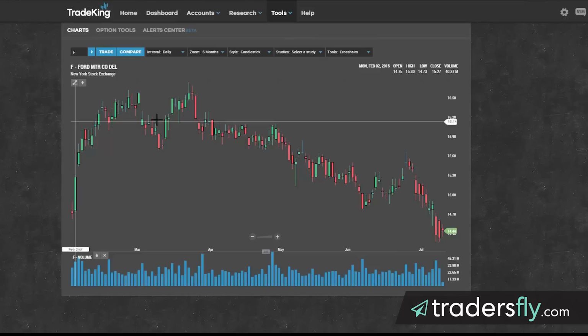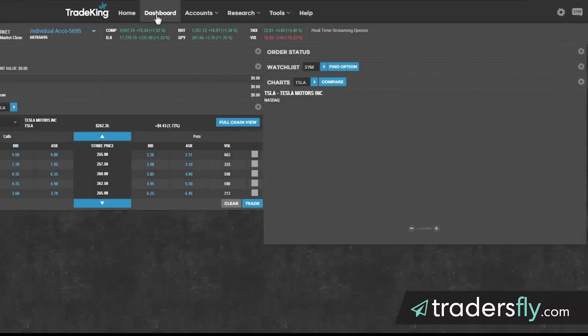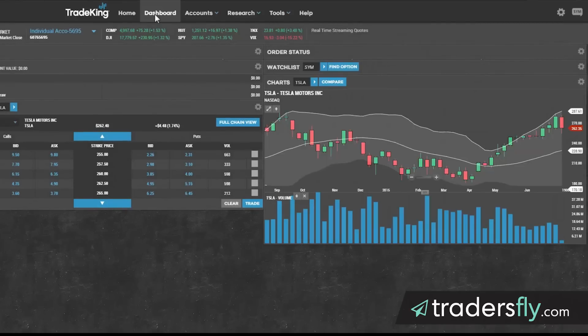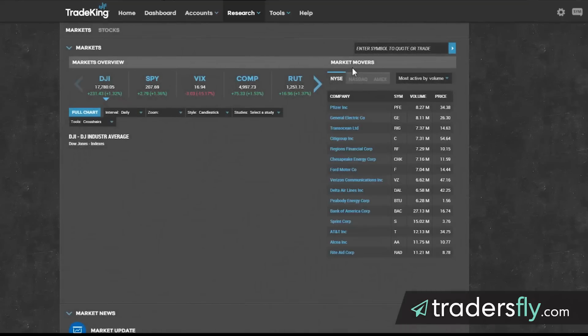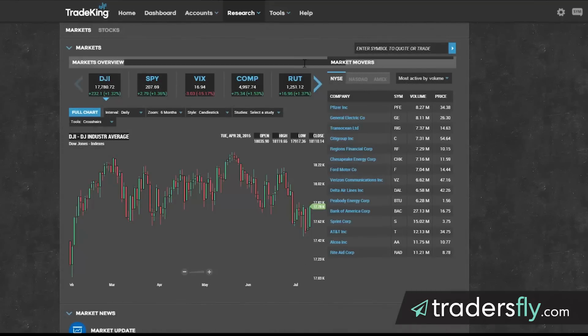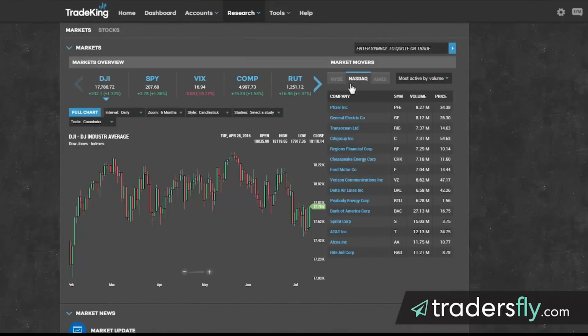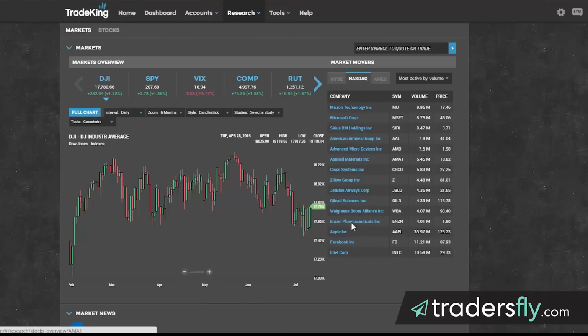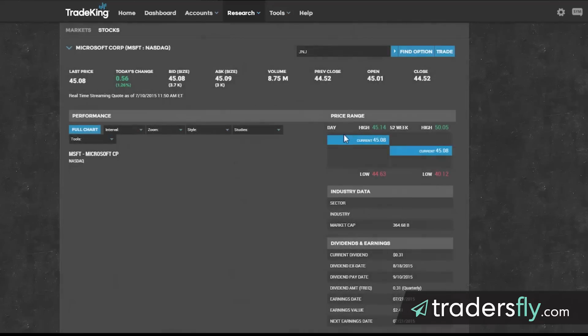stages. But as far as looking at different stocks and researching and scanning stocks, there's not a lot of scanning ability for stocks. So that's one thing you may want to take a look at, maybe on another panel, or see about researching things. Here you have market movers. Maybe you'll be able to see things here on the side. I don't know if people would want to use that or look at this for the research, but for me, I like being able to scan other things a little bit quicker.